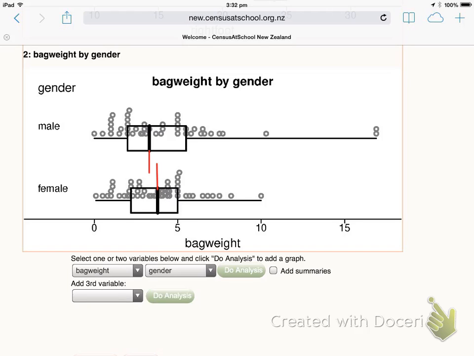Back in the population, or back in students within New Zealand, we can't say that males' bag weights are lighter than females'. If I was to take it, and this is the excellence part or merit part, if I was to resample from the population, I could very well find the medians would swap around. That's showing you understand sampling variation.